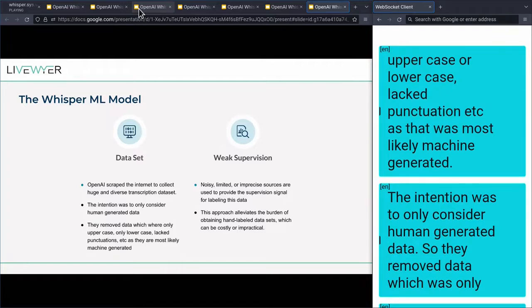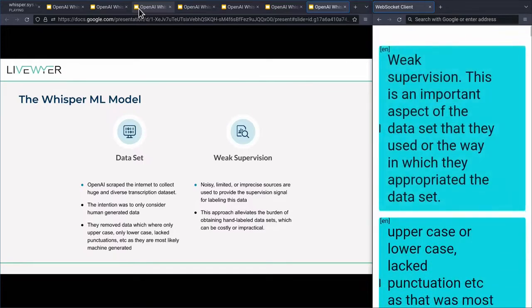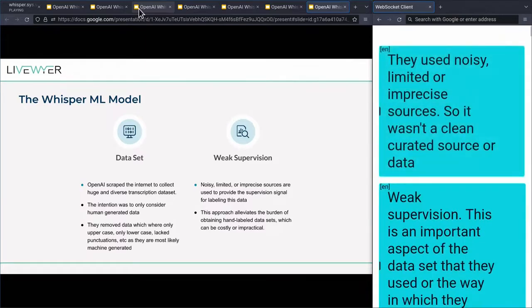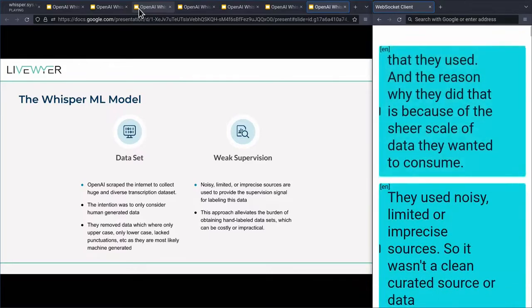Weak supervision. This is an important aspect of the data set that they used, or the way in which they appropriated the data set. They used noisy, limited, or imprecise sources. So it wasn't a clean, curated source or data sets that they used. And the reason why they did that is because of the sheer scale of data they wanted to consume.